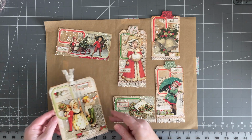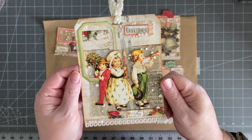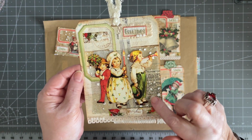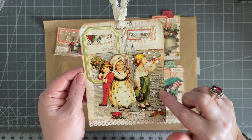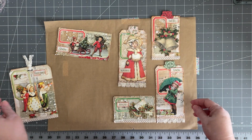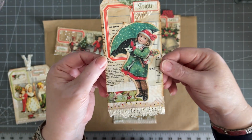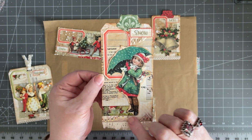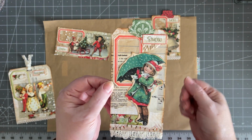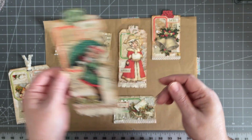The one I worked on was this one. Let me double check my, yeah, there you go. Wasn't that cute? This is the one I did with that faux snow net that I used from Dollar Tree. And I thought it came out really cute. And then I made this one, and I have added some pearl and some lace. Did I add pearls? No, no pearls, just some lace to this one. That's the only thing I added. And I might have added a tab. I don't remember if it was there before. So anyway, I've got that on there.